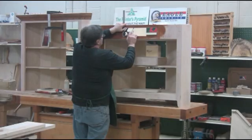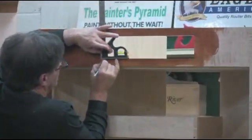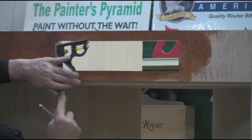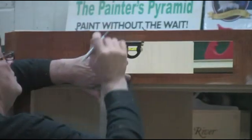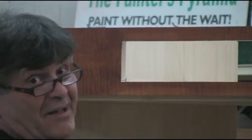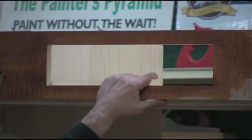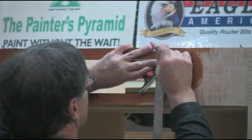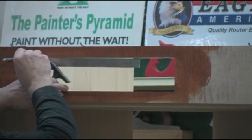All right, what I'm doing now is I've got my combination square. I'm going around here and marking 1/4 of an inch beyond my drawer opening. You're not going to be able to see this on camera because I'm using this pencil. But guys, I really don't want to use a magic marker on this. Magic markers on the outside of a case that's almost ready to be finished isn't a good idea. But I think you can handle it. Just 1/4 inch, I'm just marking the corners, that's all I need.